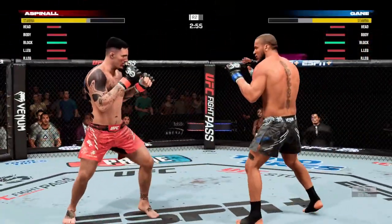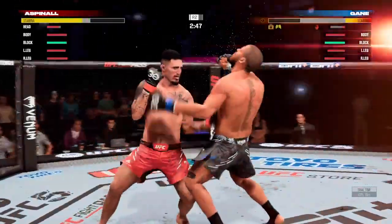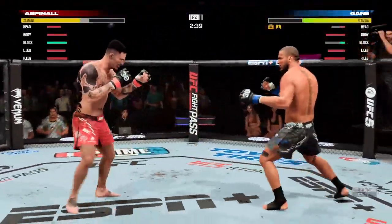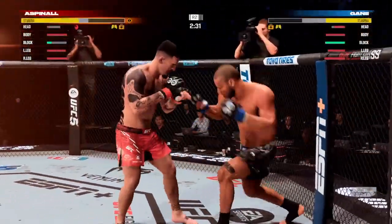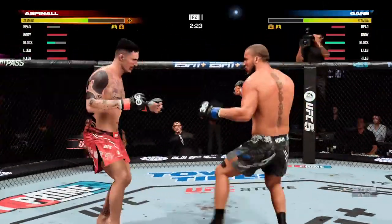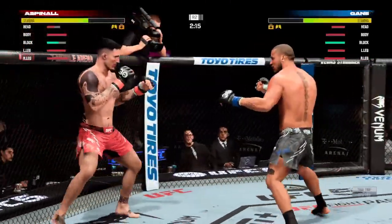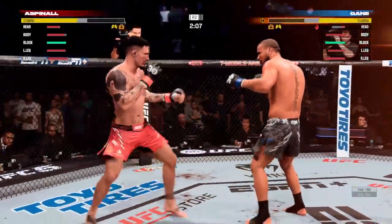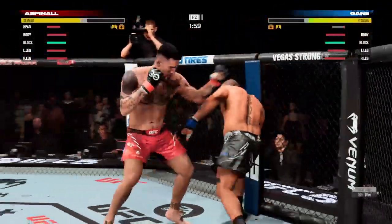Under 3 minutes now to go in the round. Well, he has really picked up the pace here in round two. I mean, when you can hit with a shot like that, to stay standing. This is why you pay to be in the building. Back and forth we go. Both of these gentlemen are putting it on the line. You want to start to look to finish him now. Now we're going.